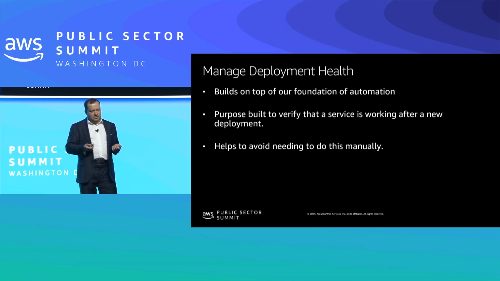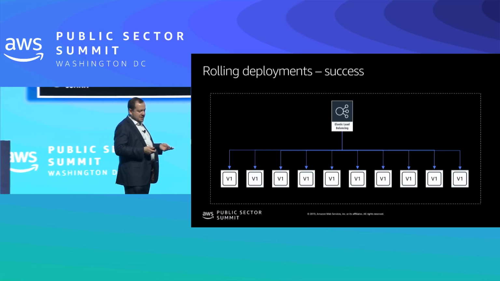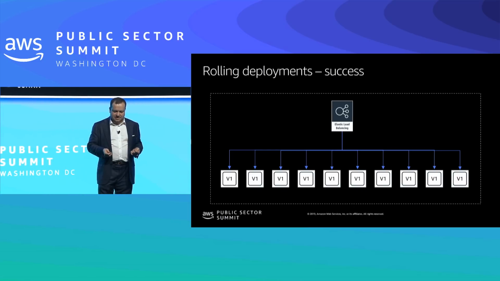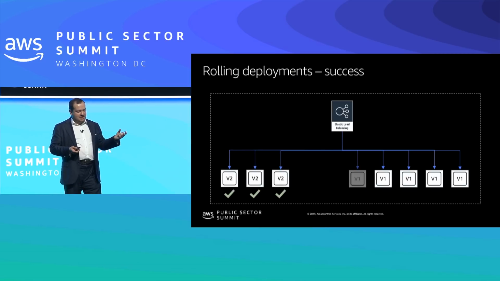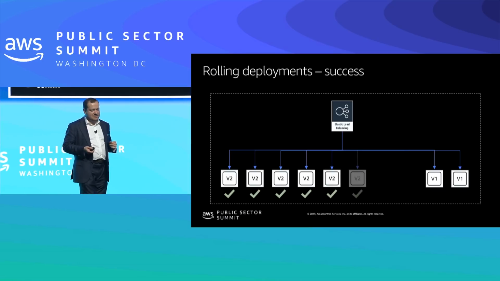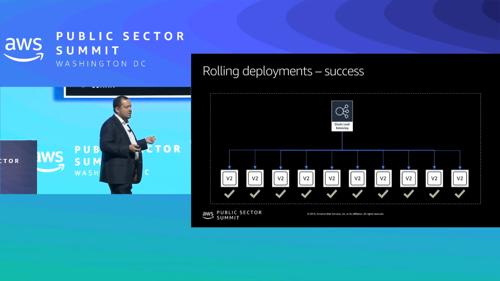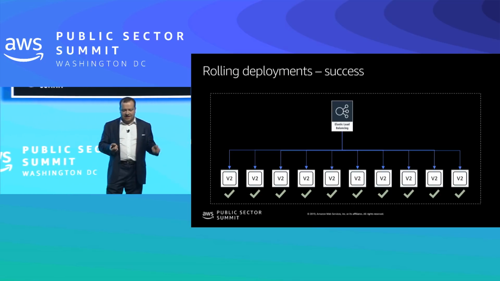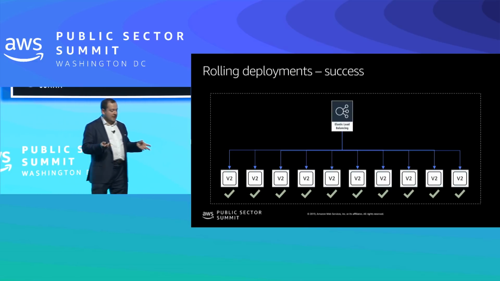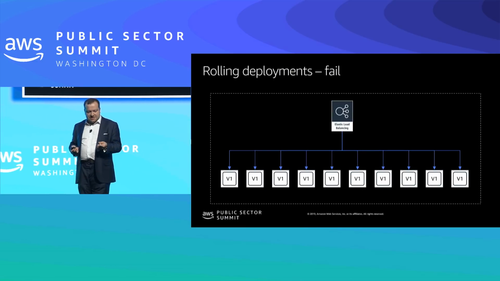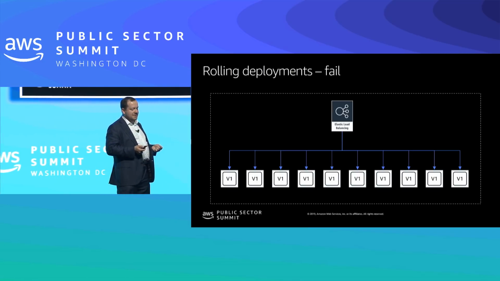So when you're using CodeDeploy, let's say you're using rolling deployments. Here's what a successful deployment looks like. It's going to go one instance at a time, and it's going to update the version of the code on each of these instances, and you've got a fixed number of instances to version 2.0. Each host is taken out of the load balancer while the host is updated, and then it's placed back into the load balancer after it's updated. So if this all works, this is great. Everything's great, right? But what we want to avoid is this kind of scenario upon failure.